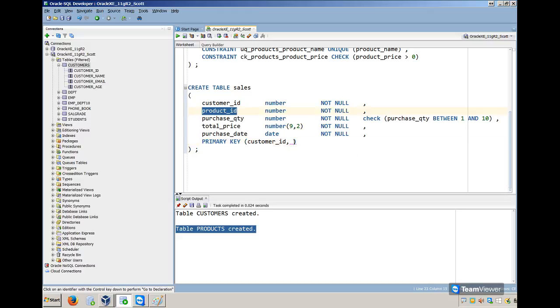Here, let's say product ID. Now I included two columns as a primary key. What it does is each customer can buy one product only once, right? This combination should be unique. It cannot repeat, meaning a customer buying milk cannot buy milk again, right? Probably this is not a good idea, because when you have a customer trying to buy milk, he can come back after 1 week and say, I want to buy milk again. So you cannot have this kind of restriction for business.